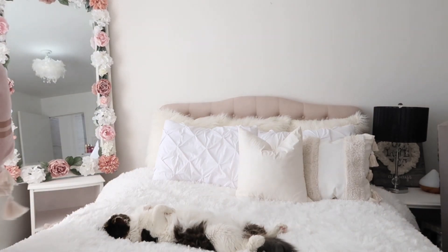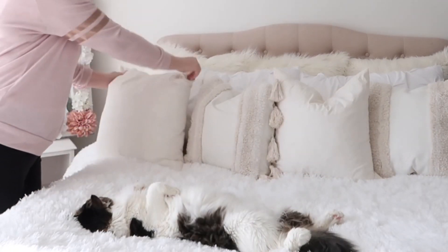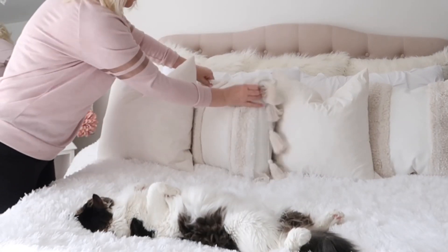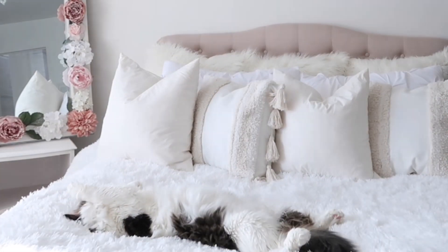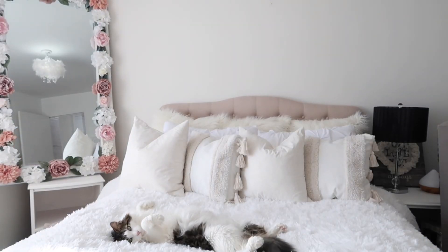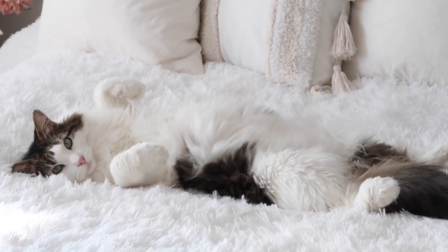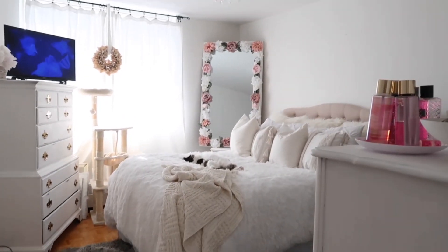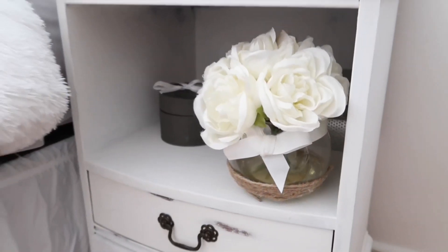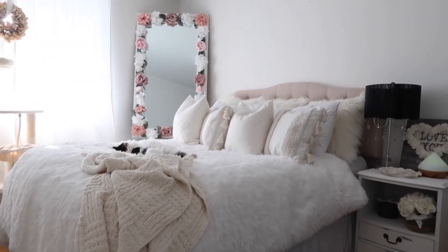It never fails — as soon as I get to the point of making my bed, my beautiful cat Koto jumps up on the bed. Normally he lies in the most inconvenient spot and makes it difficult for me to continue filming, but today it's a little easier. Shortly I'll give you a close-up view of my sweet little kitty Koto. This is what my blissful bedroom looks like after I finished cleaning it — honestly, while I'm filming this I truly feel like just jumping in my bed.